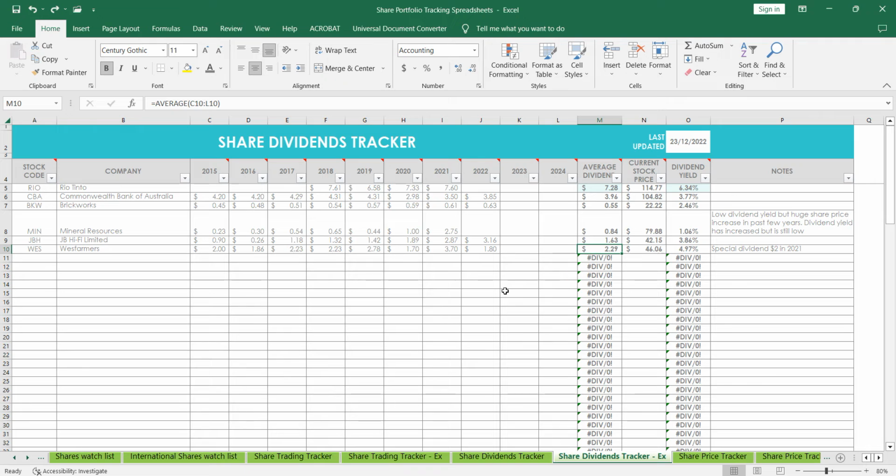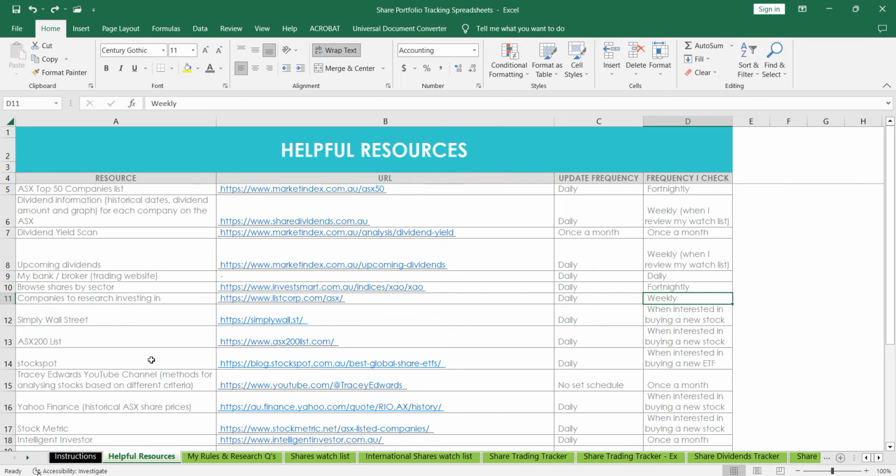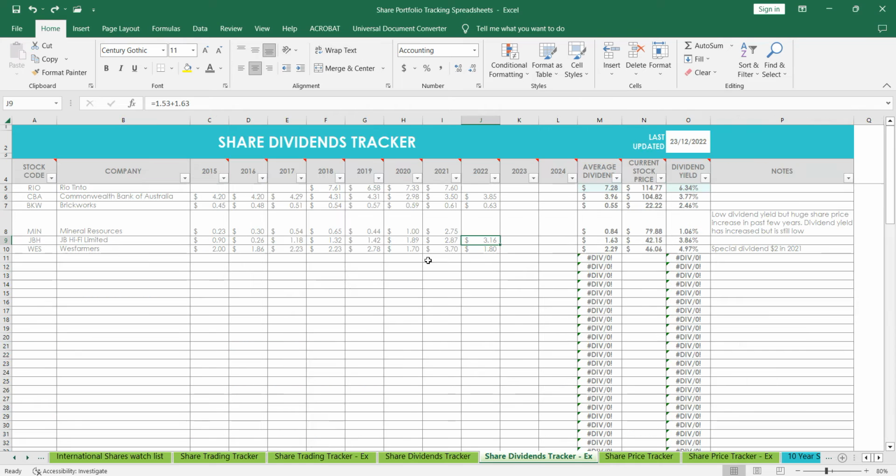And some of those tools online will only let you compare like 2 or 3 stocks, and I want to have all of them. Like this to me for 6 of them is a lot easier for me to just quickly go, yep, that one, and that one. Like it's really quick. And you can download all this data from numerous websites, including some of the ones I've put on the helpful resources list here. And then you can just copy and paste it into the spreadsheet and do your analysis that way. And then it's already here.